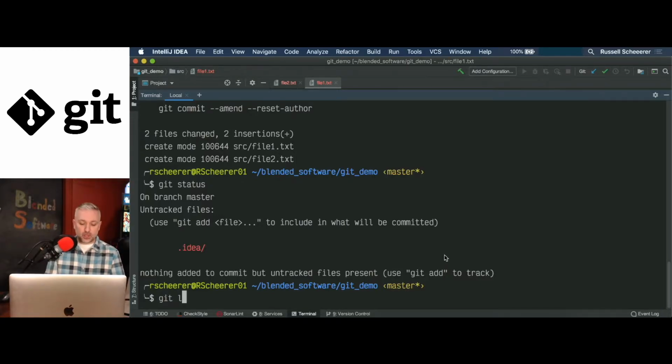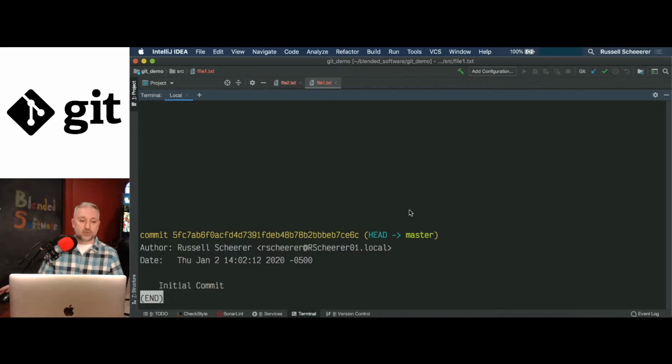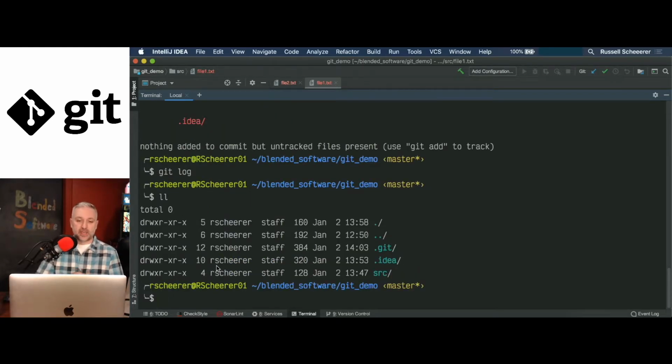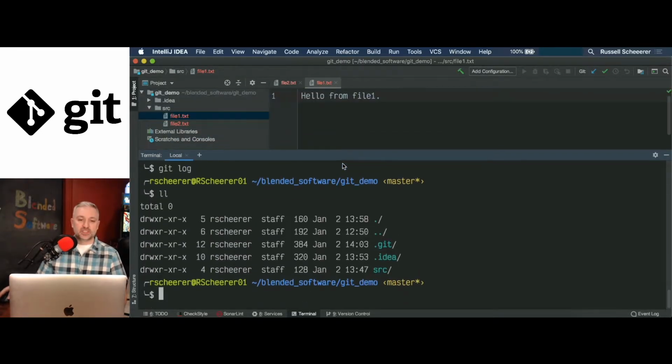So if we perform a git log, what we can see is that we have a new commit with this random UUID or git SHA hash, and then the message of what we have changed. Now the files didn't go away. They're still there, of course, but they're inside of that commit. So what's important now is that if we want to make another change, we can see what happens.